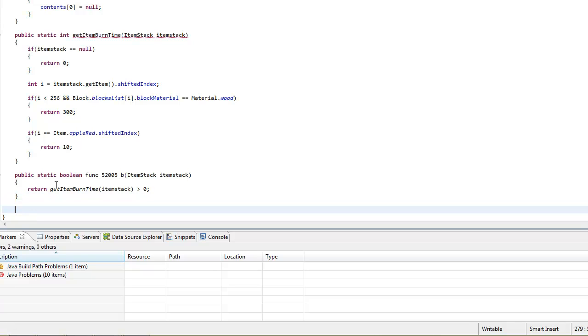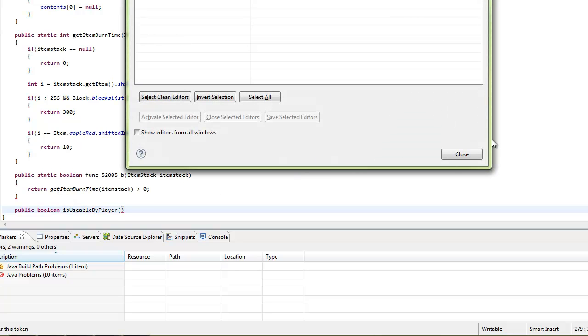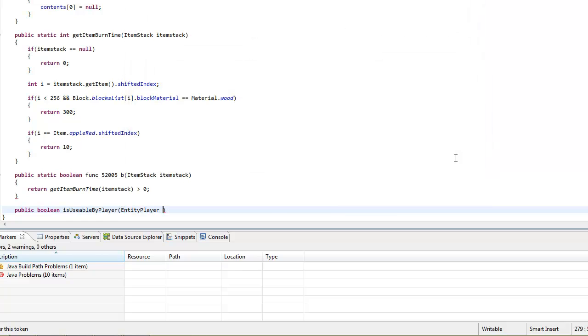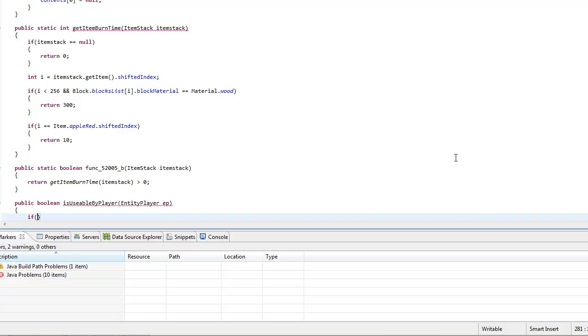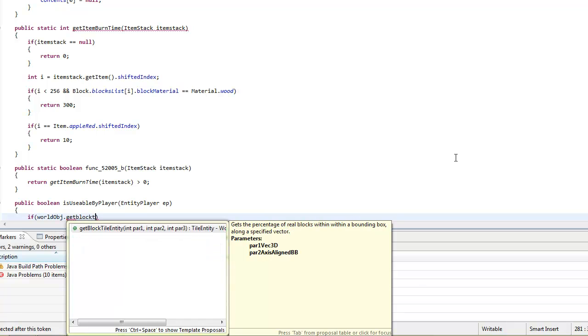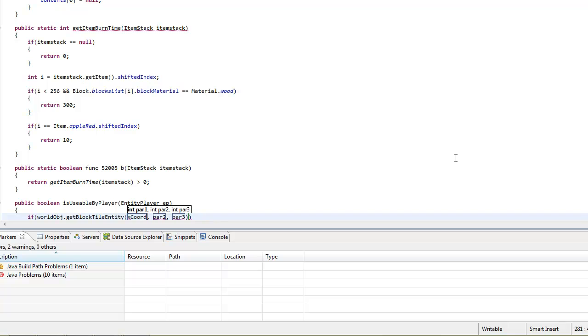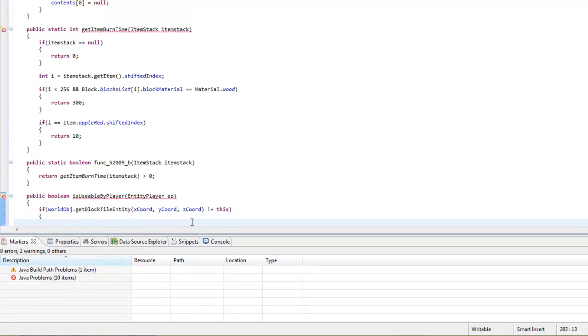Then finally, or not finally, but this is the last main one. It's a public boolean which is called isUsableByPlayer, which is going to take an entity player variable called EP, and basically if our world object dot get block tile entity x coordinates, y coordinates, z coordinates isn't equal to this, return false.